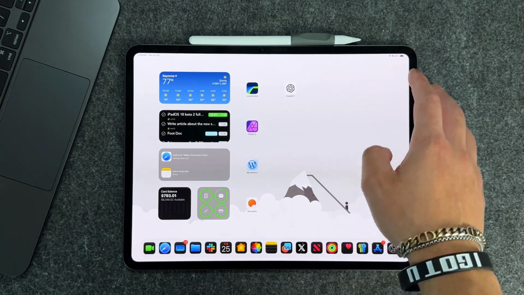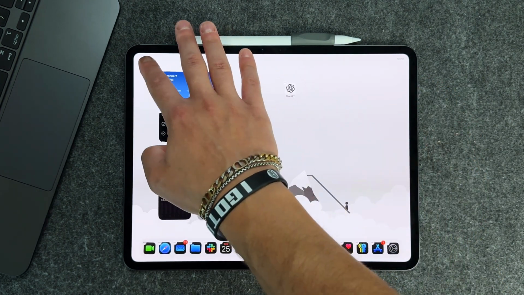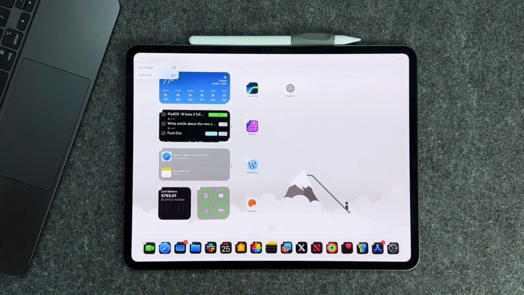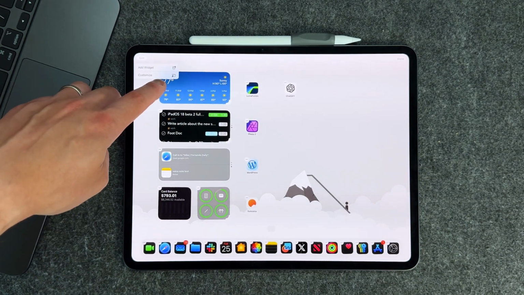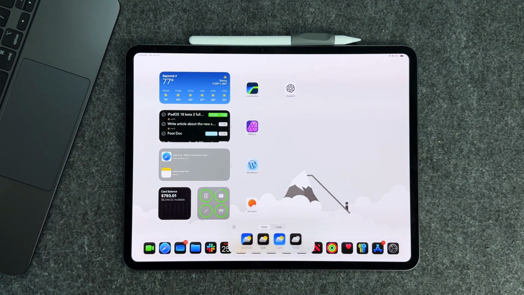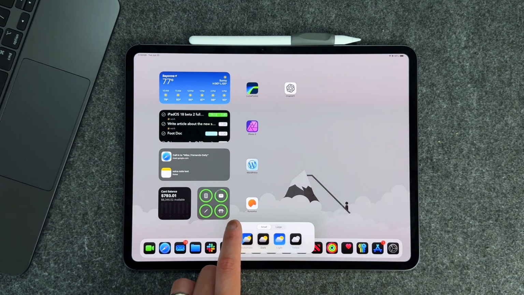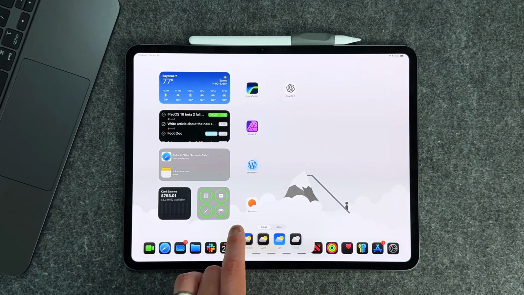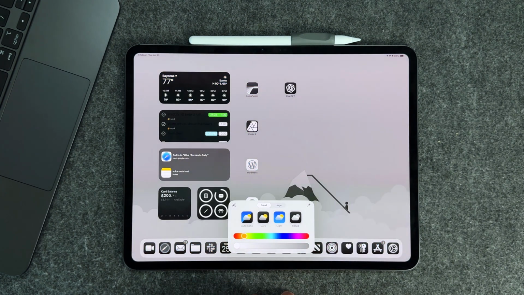Some other little things that we did notice is if I long press on here and you go to edit to actually customize your screen, there's now a new icon over here which looks like a brush and an iPad to customize these widgets. And if you go in here, you do get a couple more options like going into a little bit of a darker mode even though you're in light mode. The dark mode isn't anything new, but being able to toggle this off and on is now a nice little feature. And then of course you can go into tinted, which has gotten a little bit better, a little bit more crispy, and not as wonky as it was before, which is something that we didn't like.